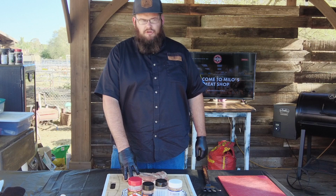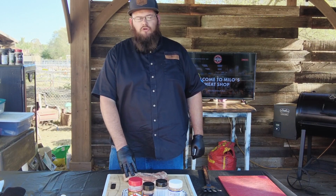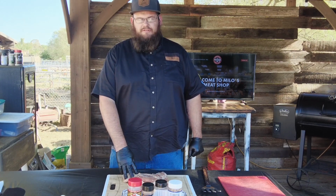I'm Chase Urbanski. Today we're going to be doing tri-tip. Let's get to prepping. Here we have a choice tri-tip, about 3.5 pounds. Going to trim it down, throw some seasonings on it, throw it on the Weber Smoky Mountain, and then put it down on the Weber kettle and sear it on some grill grates.